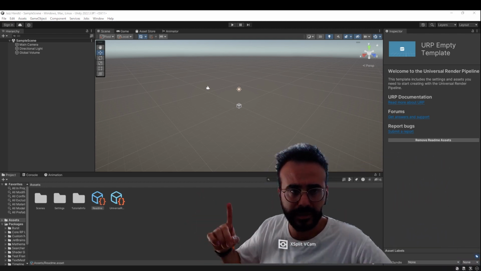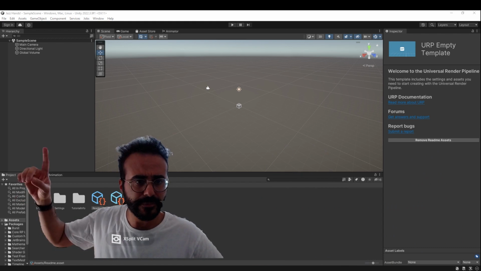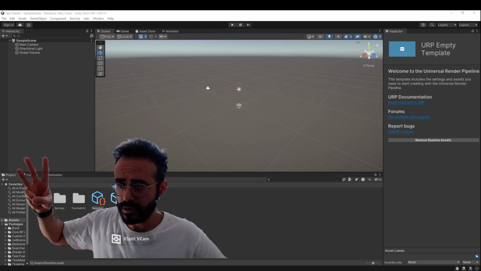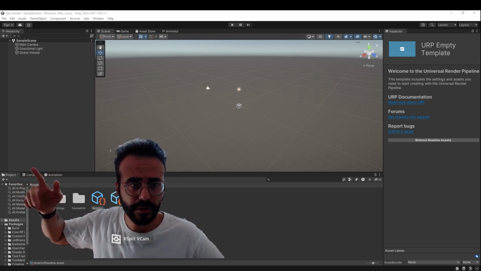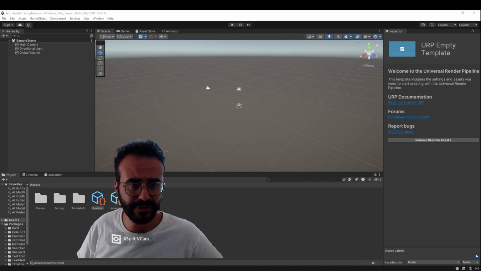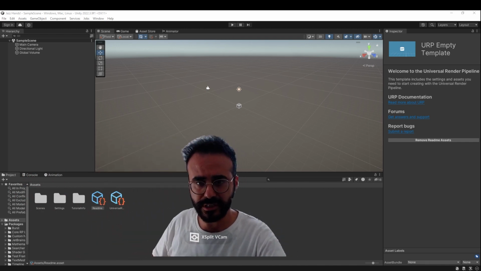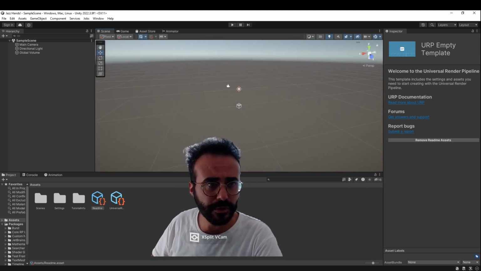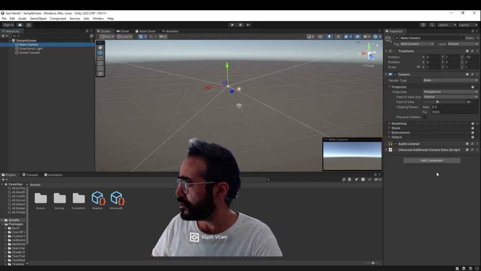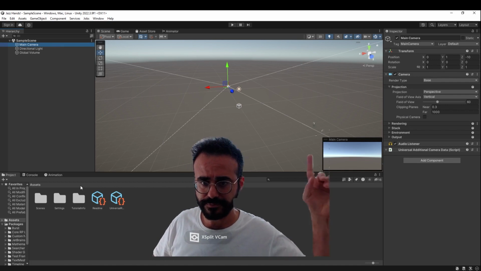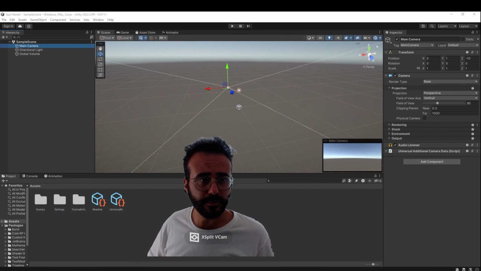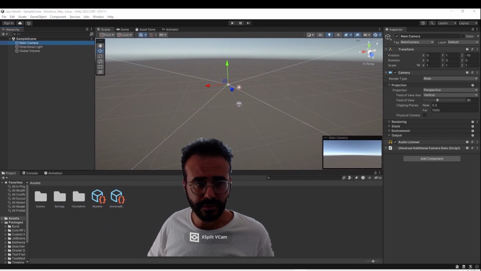Up in the right over here is your hierarchy. So this is everything that you have in your scene, like the main camera, your lighting stuff, your 3D assets, your sound sources, all of that comes here. Everything that you have in the scene, you have a list over here that you can control. This is your scene that you can control using the buttons, the mouse and keyboard and so on. And then over here we have the inspector that we can use to control some of this stuff.